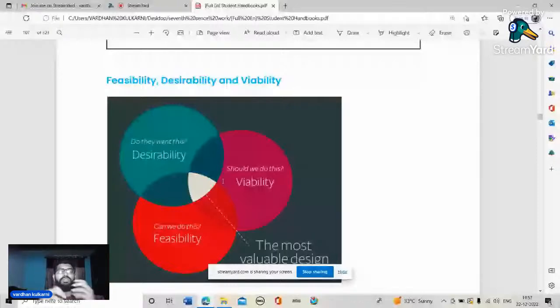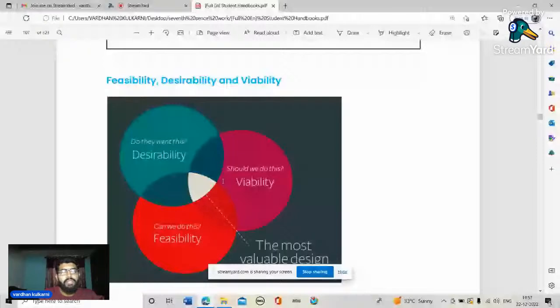Then what is feasibility? Can we do this? Feasibility is looking at the picture of whether it can be done. For example, you are passing by the food street and see some food, but your wallet doesn't have a single penny. The cost is around 20 or 30 rupees, and you see you don't have a single penny in your purse, so you can tell whether you can purchase it or not.